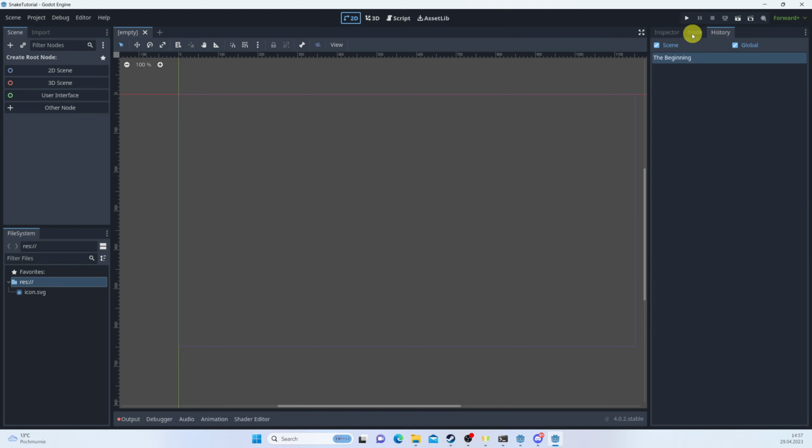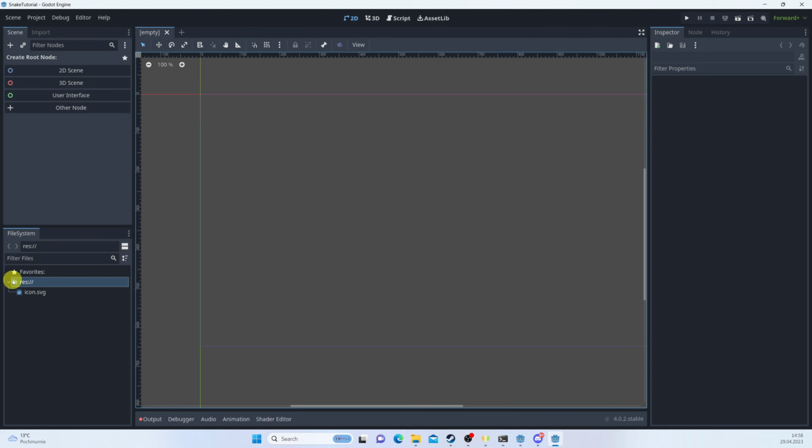Here's the history of the commands run in Godot. Here's our file system, which is the set of files that we're using for our project. And here's our scene configuration or additional imports that we need.